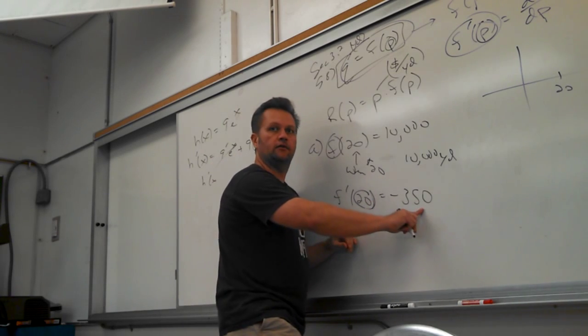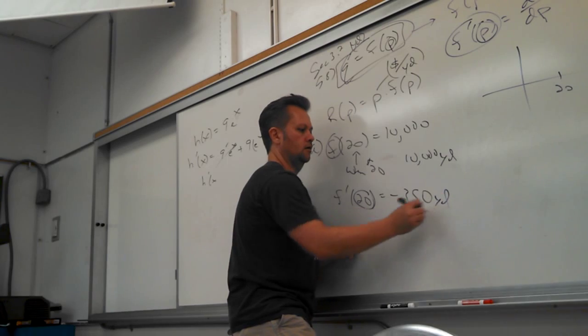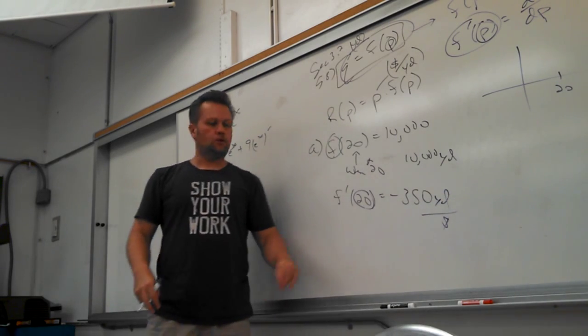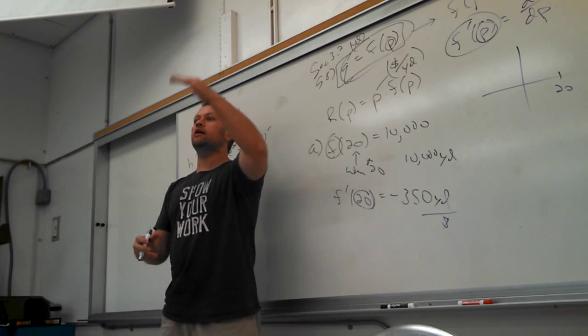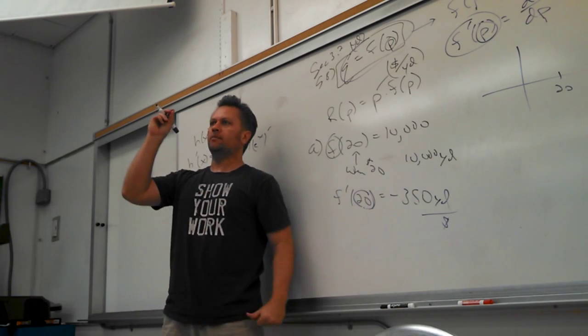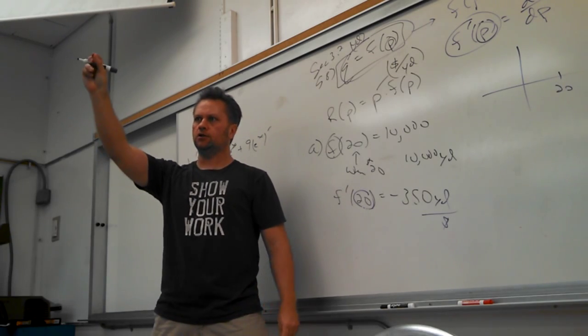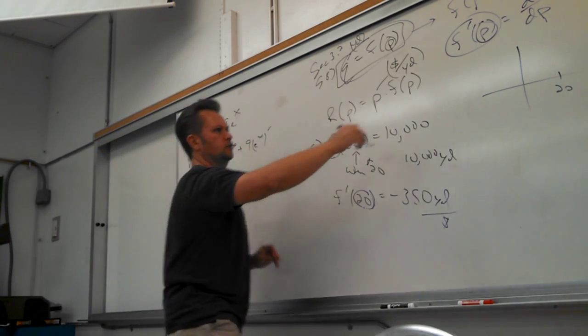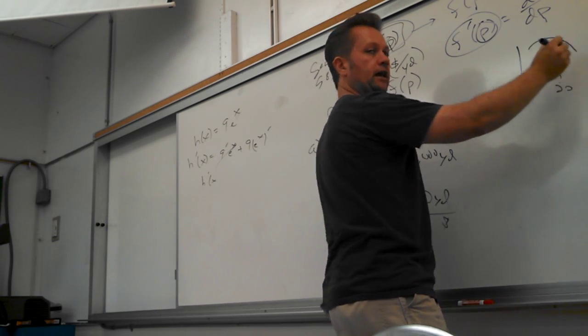Well, what units does this have? Yards per dollar. Yeah. So at 20, if I change the price by $1, I would lose 350. I would sell 350 fewer yards. I have to be careful. It's not perfect. It's the instantaneous change. So think about this. At 20, it's definitely got a negative slope, but we don't know right now if the slope is getting even more negative. I don't know.